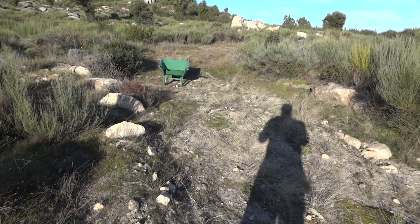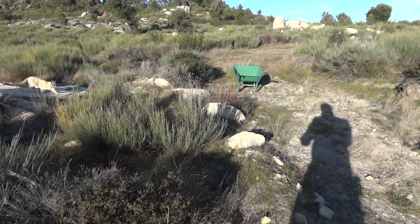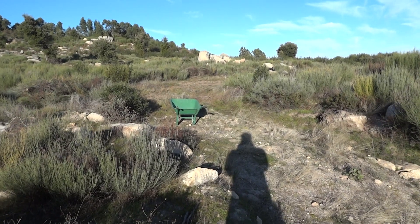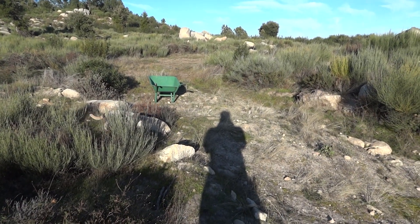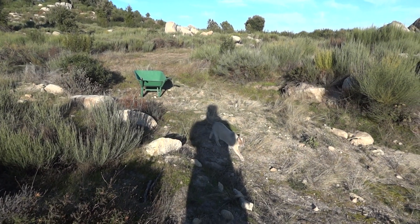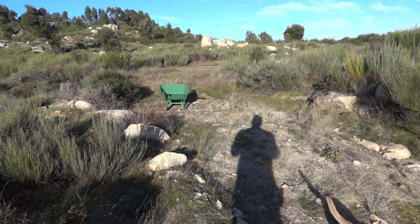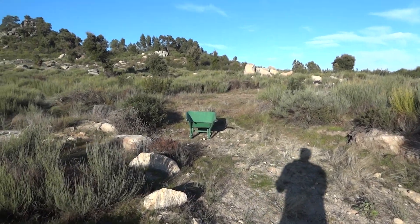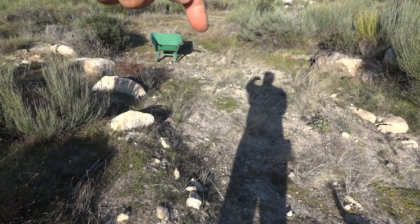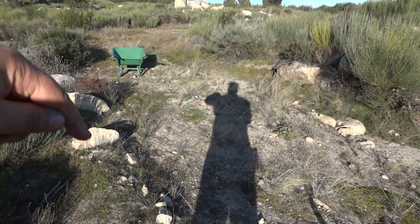You can see there where I was just kicking — pretty much where my shoulder is on the shadow. There's a bit of a hump there. You all right, Elmo? So it's getting there. Just past the wheelbarrow there's a little hump. So if I put this hump here that way and that hump there that way, it should level it out.